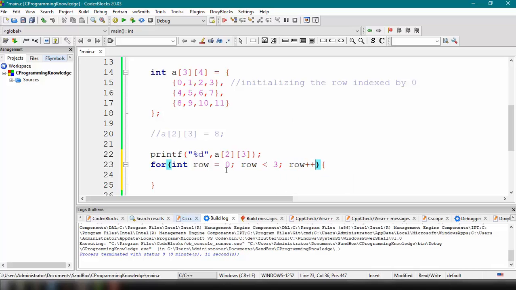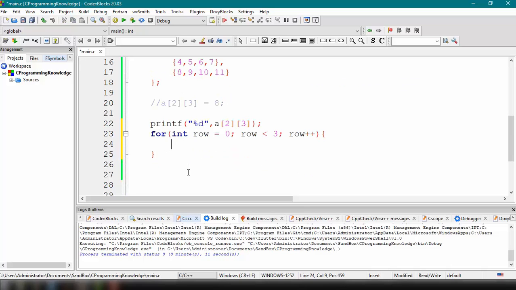So basically we're iterating through 0, 1, and 2 because we only have 3 rows, but we're starting from 0, so the value of our row should only go up to 2, not 3. That's why we're using less than 3 right here.